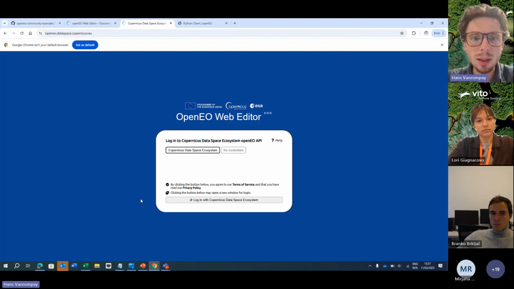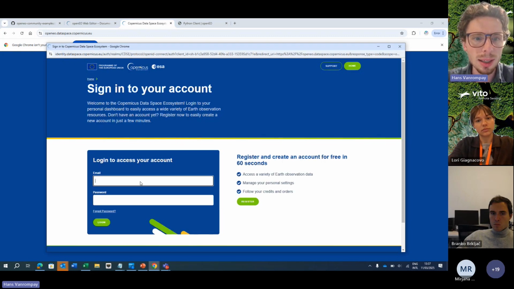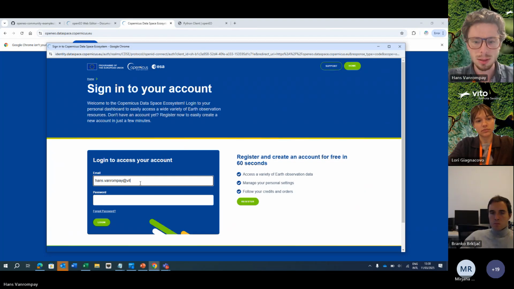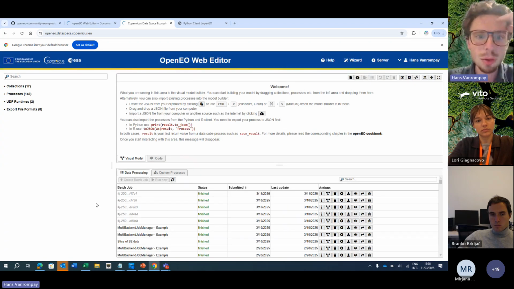And this web editor is really, I think I constantly have it open in the second screen. Let's log in.